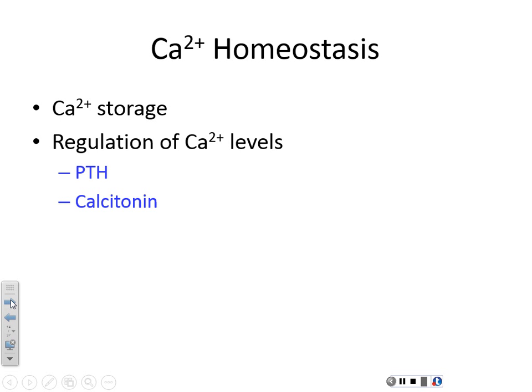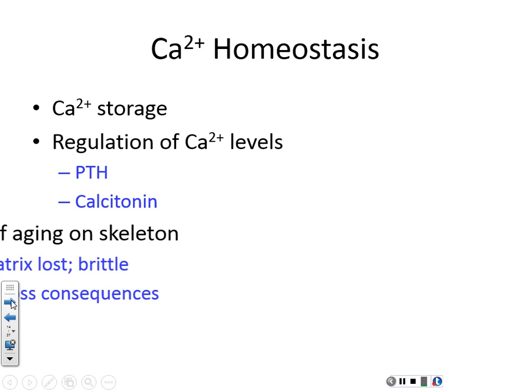And then calcitonin, what does calcitonin do? We just talked about how PTH is involved in breaking down bone. This one is involved in making bone, laying down bone. So if you eat a meal with a lot of calcium, like milk, you're going to have a lot of calcium in your blood. Then calcitonin is released so that calcium is taken up by your bones. It's removed from the blood. And when calcium levels go down, you release which hormone? PTH.